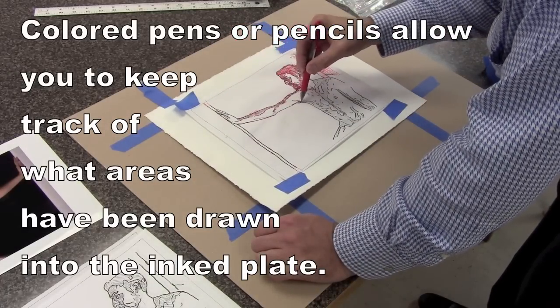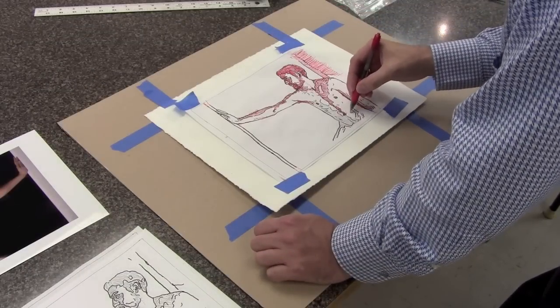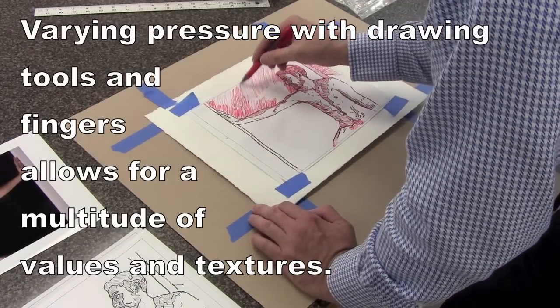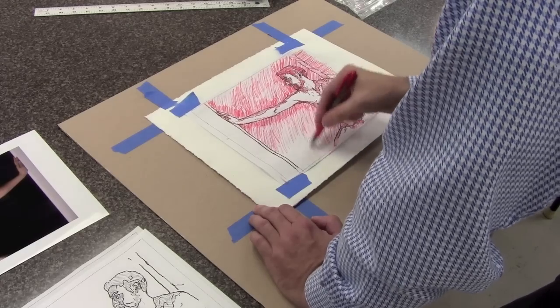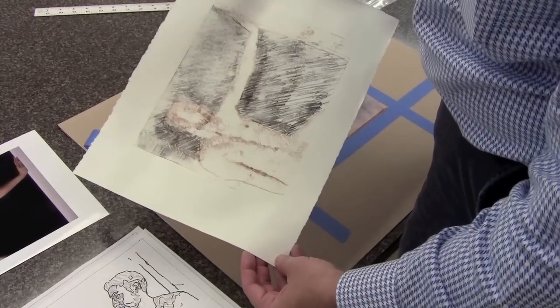You could use dry paper — it comes out slightly differently. I'm not drawing right on the back of the sheet, though some people do it that way; I'm transferring the image onto the paper in a drawn line. It'll be a fuzzy line, kind of like a pencil line. You can see how it comes out — it was pretty light; I probably should have pressed harder. Be careful not to accidentally rest your hand in areas, or that ink will come off on the paper as well.